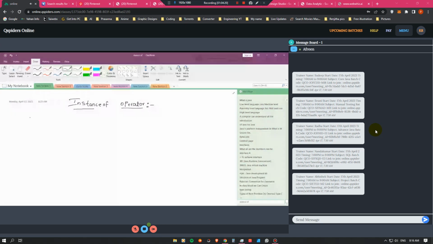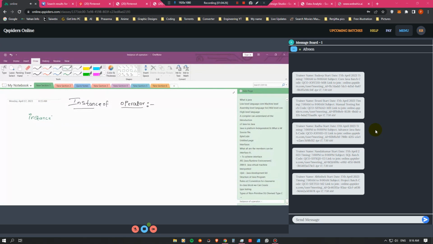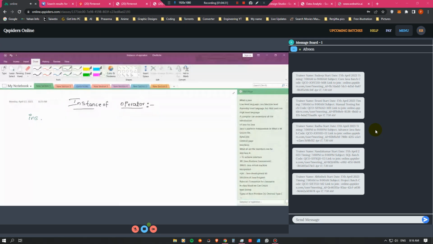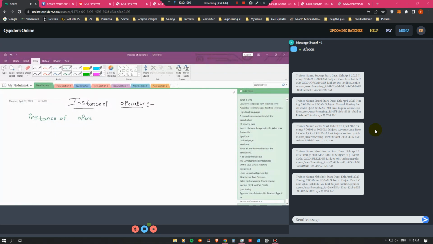Binary means what? It requires two operands, it accepts two operands. For instanceof operator, all the letters should be in lowercase. So it is a binary operator.